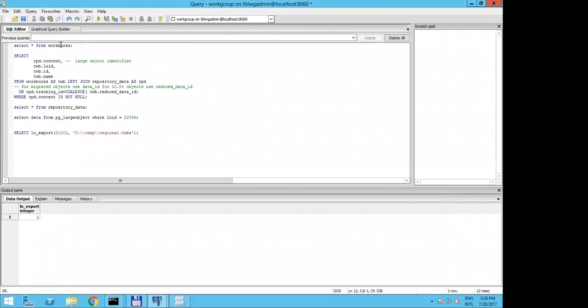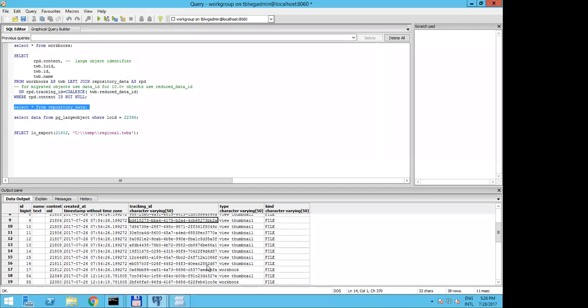So this is the way how I can get into the workbooks or the packaged workbooks. Start from the workbooks table, join the repository data, where the reduced data ID field or the data ID field equals the tracking ID inside the repository data. This will give me the content, the large object identifier, and with this large object identifier, I can get any information from the repository. So here are also some examples. Let's say I want to see this workbook. So these are the contents inside the repository data table.